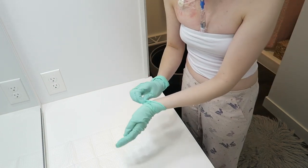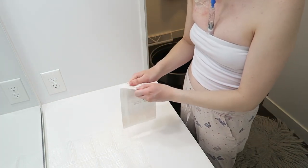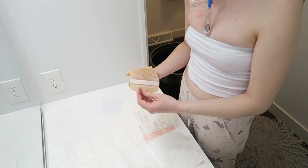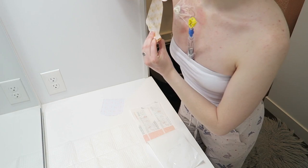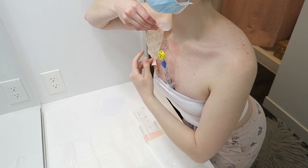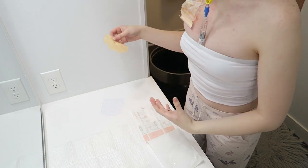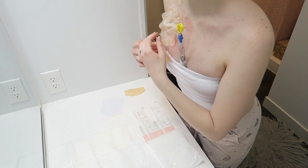But I no longer need my sterile gloves because this is not sterile, so no longer needs to be sterile. So we're gonna take our other dressing and we are going to open it. And I do not put these on the proper way. There's like a three-step system and I don't like doing it that way. So now I'm gonna go ahead and find the middle here, put it on, push it lightly down. You don't ever wanna push the dressing on super firmly. That's gonna push the port or put a lot of pressure on the needle to push into your port, and it's very uncomfortable.